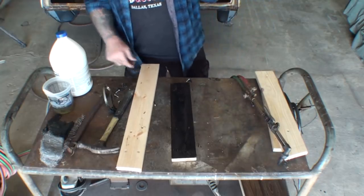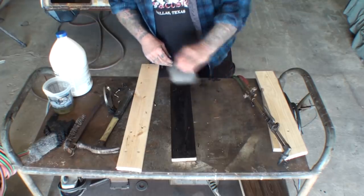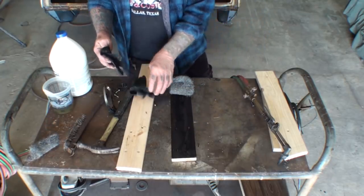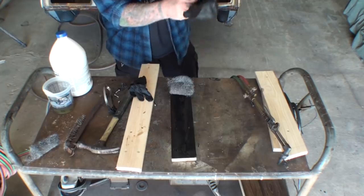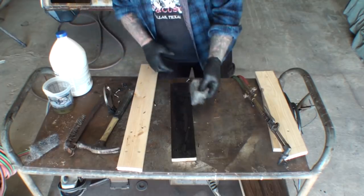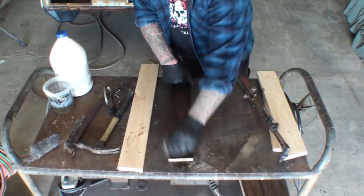The next thing I'm going to do is take a piece of steel wool, and I'm going to go ahead and clean that wood off using steel wool. Now, let's go ahead and talk about protection. You always want to protect yourself, so we're going to get our rubber gloves on, just like this. And then we're going to scuff that brown chalky stuff off of it.